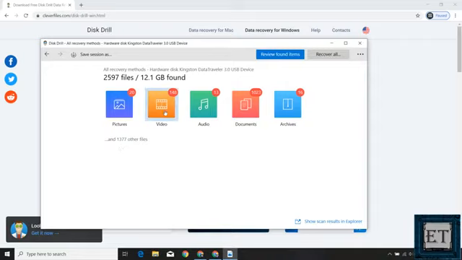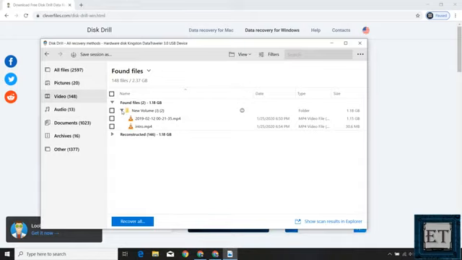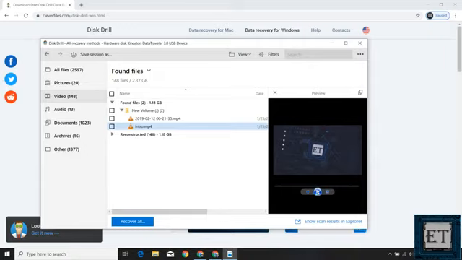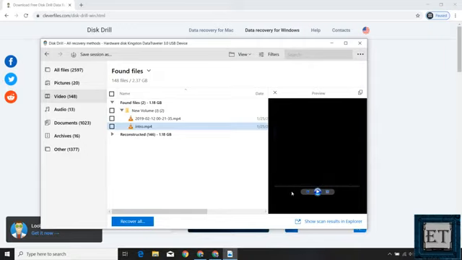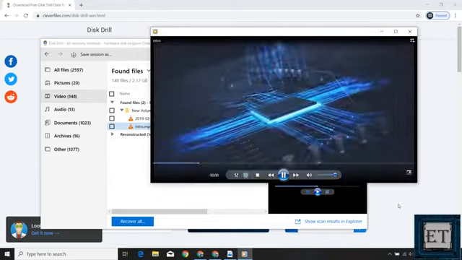I will just go to the video category, keep expanding the folders till I get the actual video files. From here, I can click on the video files, and on this right side of the window, I will see an actual preview of the video clips. So here, as you can see, the video clip is playing on lower resolution. Now you can pop it out to preview it on a full screen, and you can check it through as it previews.